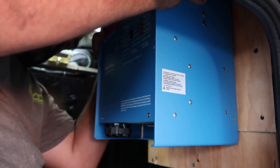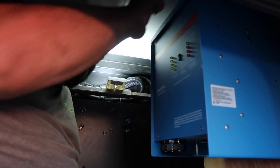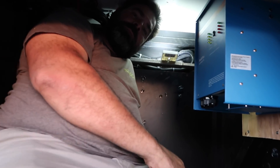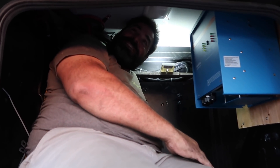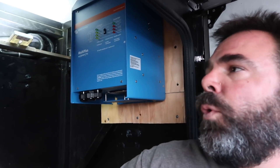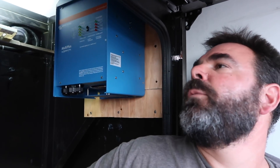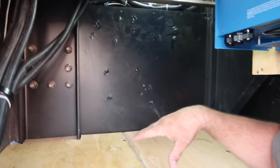All right, here we go. Inverter number one in place. Very nice. I never knew you could sit in our battery bay. I never knew I could sit in a battery bay either. It's actually quite voluminous up here towards the top side. One inverter mounted. The other inverter is going over there. Batteries all in the middle here, and other components and parts and pieces. I just got to find places for them as we get to it. It's going to be a tight one.